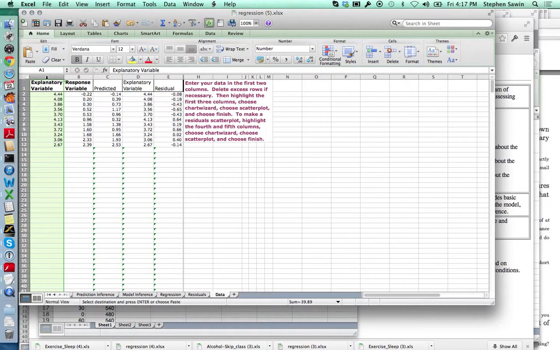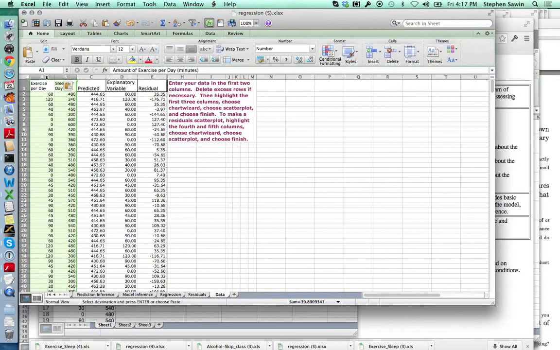If you clicked on columns A and B, the whole columns, then just click on the column A and paste it in. You will be writing over data that labels explanatory and response variable. And notice there's a bunch of values here that fill themselves in. You might be able to guess what these things are. This predicted column is what the least squares line, which it's already figured out for you, predicts for y. So the x value of 60 corresponds to a y, a number of minutes of sleep of 444.65.